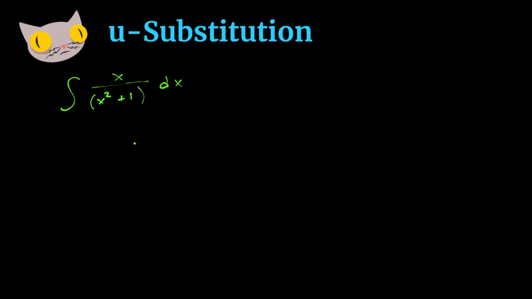So looking at this, we can see that the derivative of x squared plus 1 is going to be just 2x. So we want to make this a 2x. Let's do a little bit of manipulation. So what we can do is put a 1/2 in front of our integral and then put a 2 in front of the x in the numerator. Then we have our denominator down here. And this is totally fine because the 1/2 and the 2 cancel each other, so this is allowed.